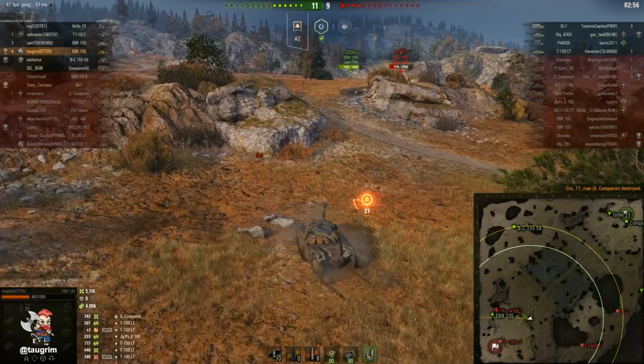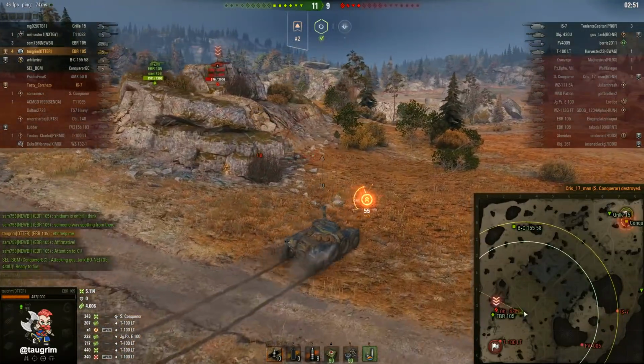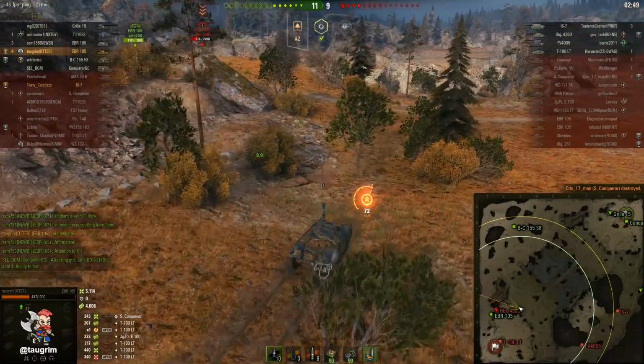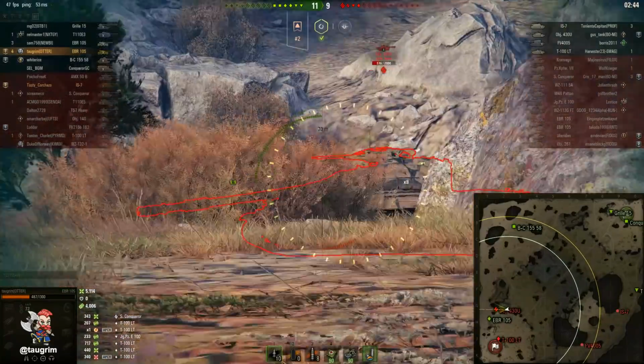And then I got very lucky. That shot went exactly where I was aiming, which was the lower front glacis of that Super Conqueror. That guy was camping their base in the beginning, and he was overexposing himself. He should have been peeking out with only his turrets showing.